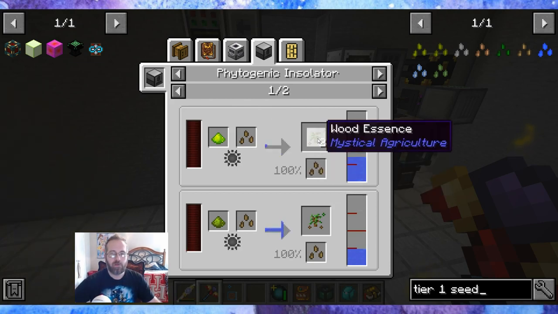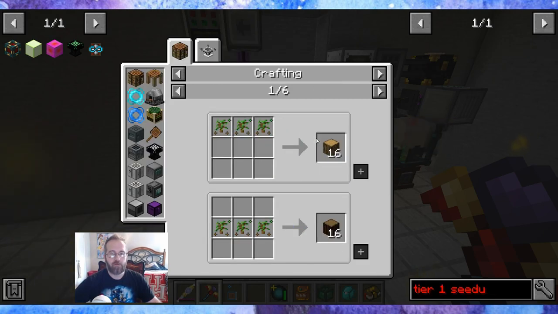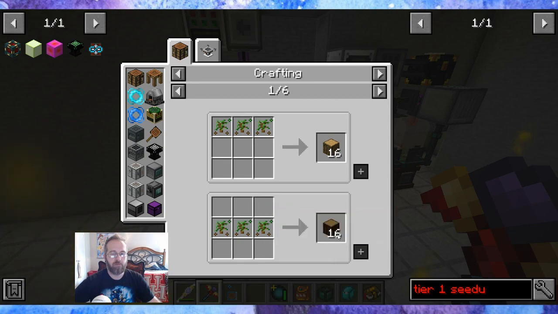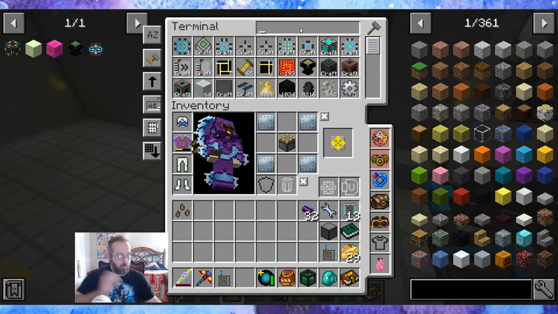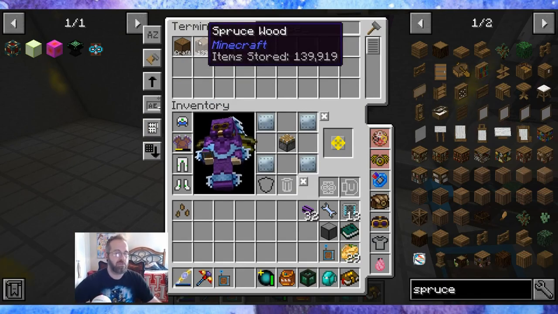storage, in the ME system for patterns, the pattern that I use is spruce. These three, that's the pattern. So whenever I run out of wood, it knows to grab the wood essence and make spruce. And I think I have a ridiculous amount of spruce. Yeah, 140,000 spruce saved up already.